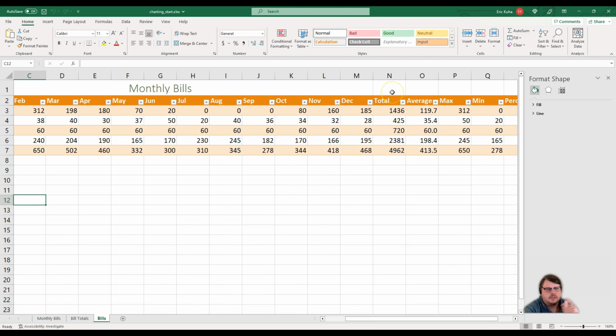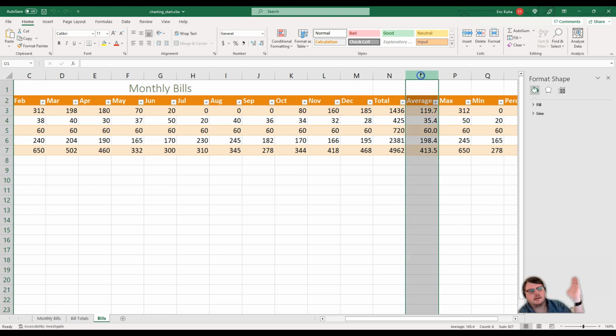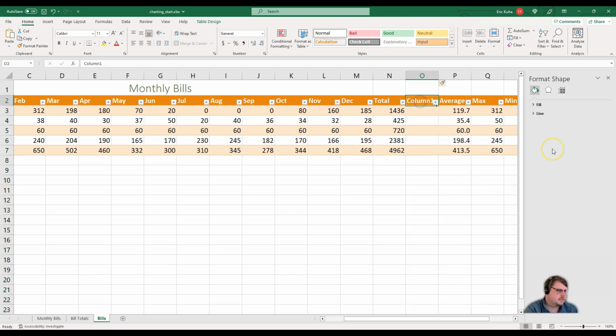We're going to do spark lines and data bars. So we're going to shove everything over. So I'm going to select column O right here, and I want to shove everything to the right so I get a new column to play with. So we're going to select column O and then hit the insert button over here on the home tab, and I'll just shove everything over and create a new column. I'm going to select this, and I'm going to say year trend.